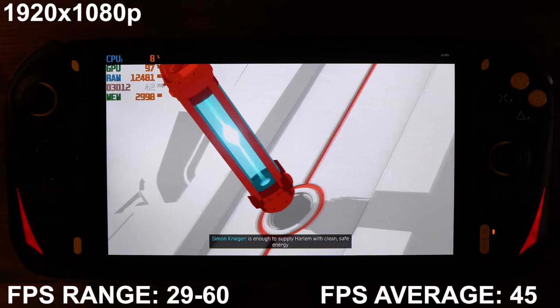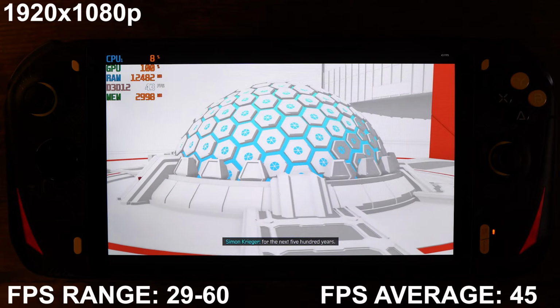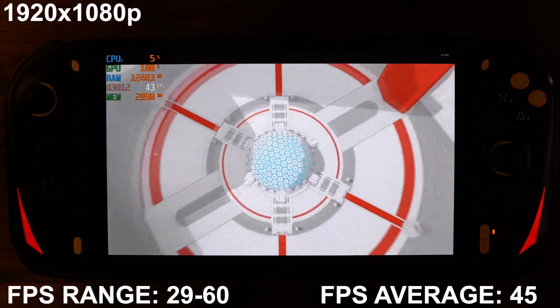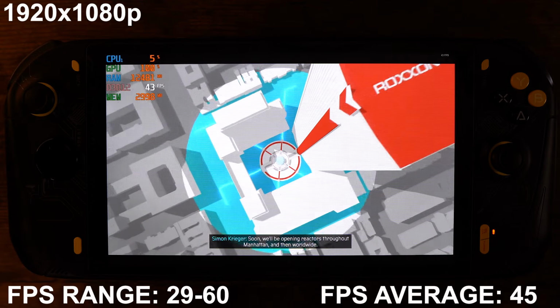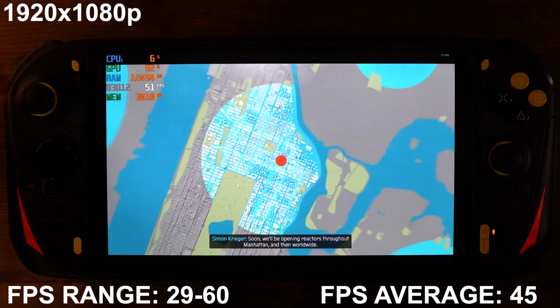So take advantage of that and do that 1080p and still hit really good FPS with this. The bigger issue that people are going to run into, when we look at the hardware, is that the A1 is double the price of the deck, but it isn't double the performance. It's more like a 30-ish% increase.